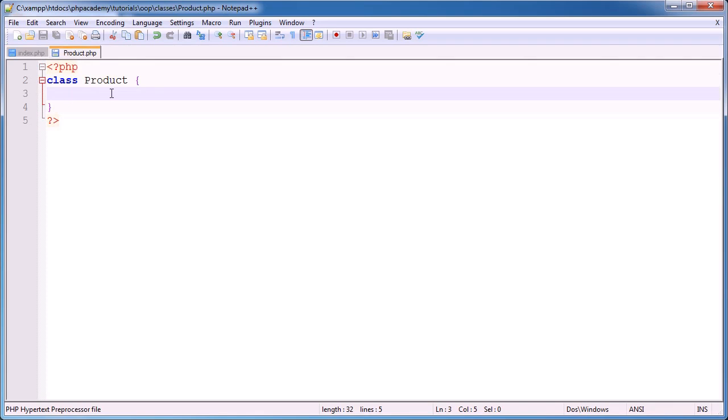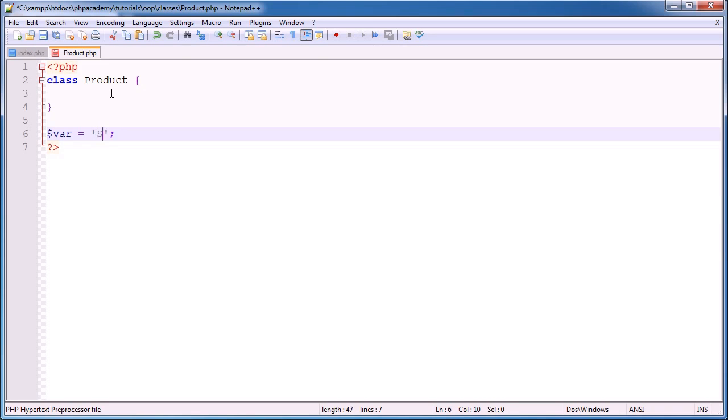Now let's talk about properties and methods. As I've already briefly mentioned, properties are actually variables within a class, so they represent variables. They can hold data, they can be different data types. Obviously PHP is loosely typed, so for example, let's do this outside as to not confuse. Let's say I had $var. $var could either equal a string or $var could equal a number.